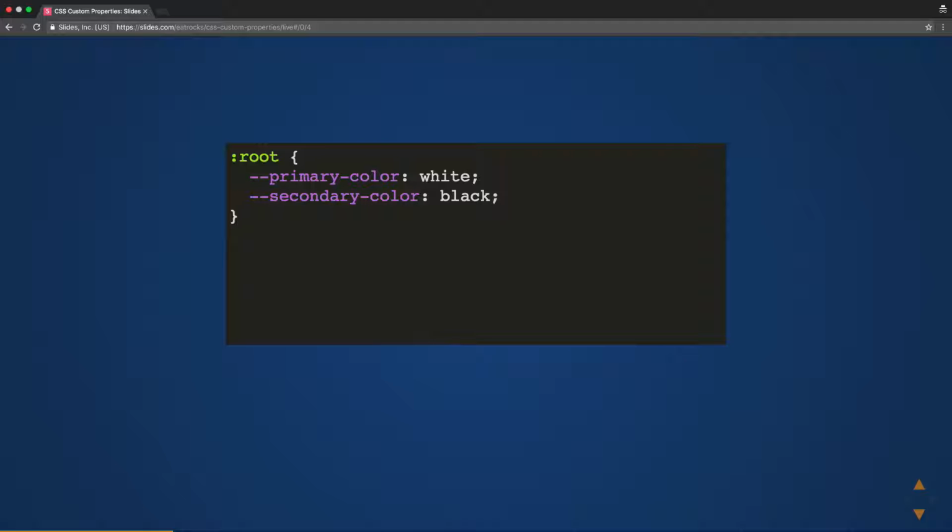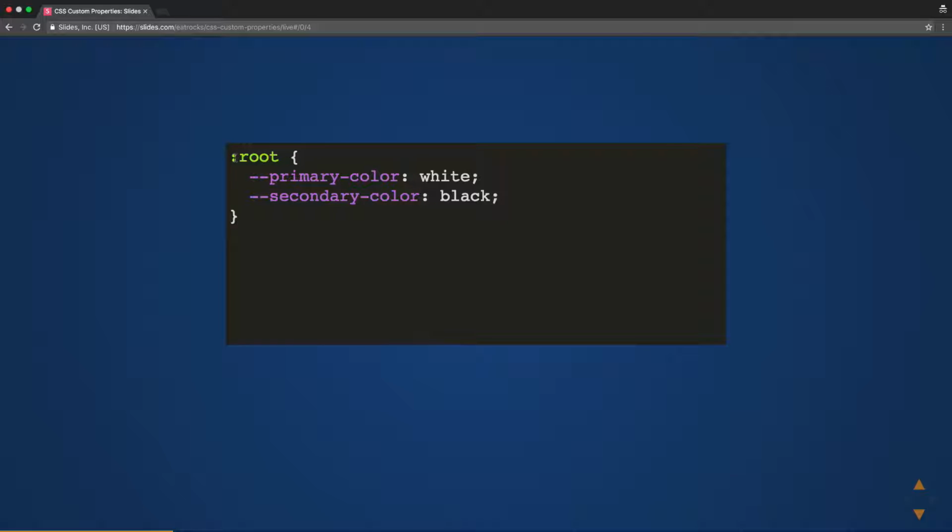So let's whet our appetite with some syntax and then jump back into some spec-based stuff. This is how you would declare a CSS custom property. If you're not familiar with the :root selector, that just gives you the topmost element in your DOM.